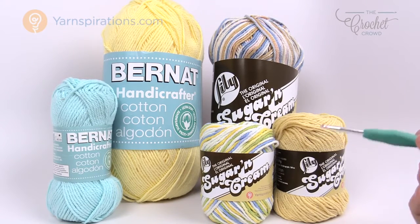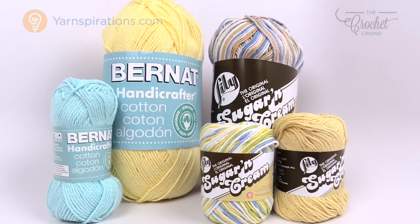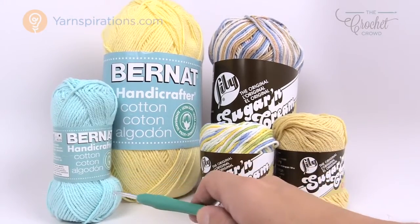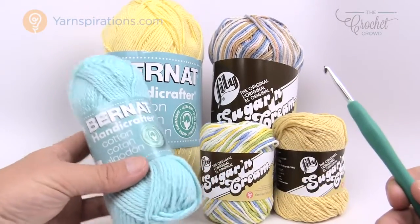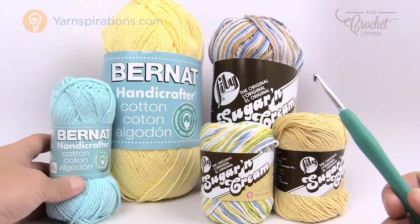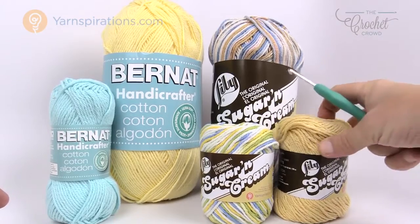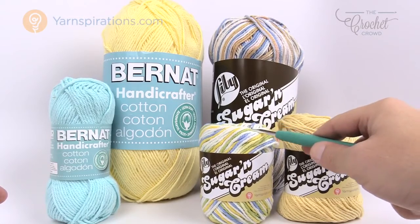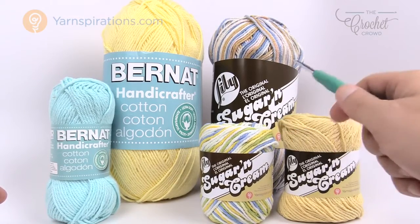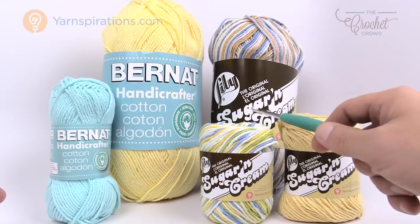So we're going to tell you a little more about how many you need, because it's available in different formats or different size balls. Let me tell you a bit about that. This version is asking for 5 balls of the Bernat Handicrafter in this format. This is the smallest format, and you can see that this is the most lightweight of them. For the other size of the market bag, they're asking for either 2 balls of the solid. If it's variegated, you're going to want 3 balls, because the variegated always has less yardage in a ball. It takes more manufacturing to make it, so they provide less yarn in order to keep the pricing the same.